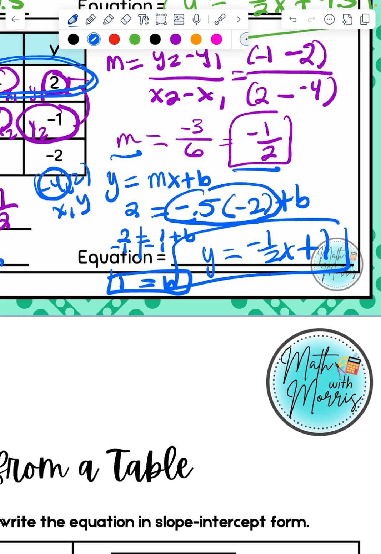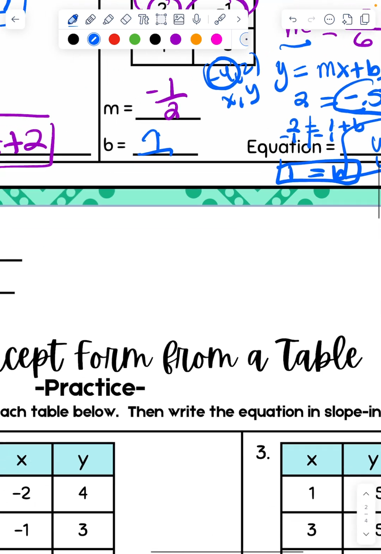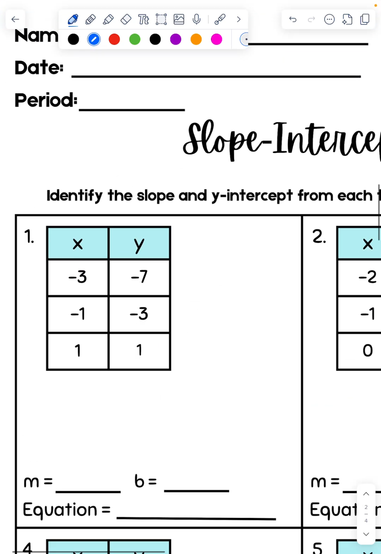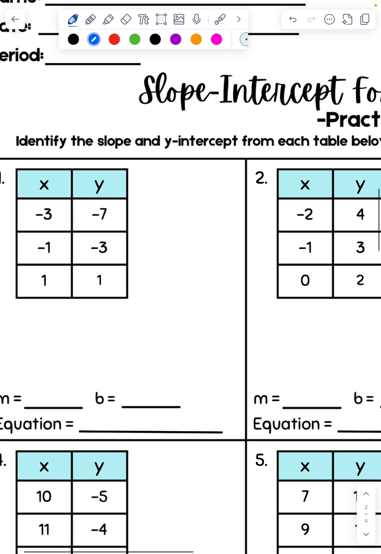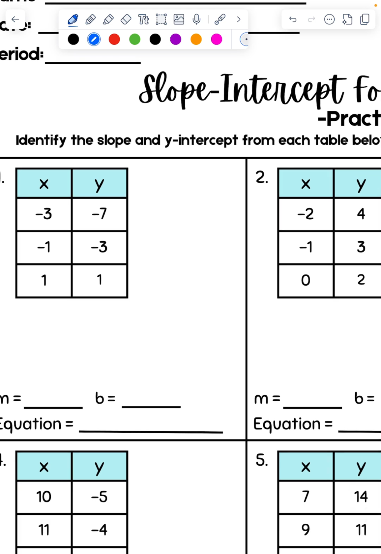Now we're going to try one more problem together, and then we're going to back it up and talk about what it means for lines to be on a straight line. Okay, so we're going to do one more, so flip your paper over on the back. We just got some negatives. It's the same thing. We don't need to stress out. So what are our steps again? Step 1, write your equation.